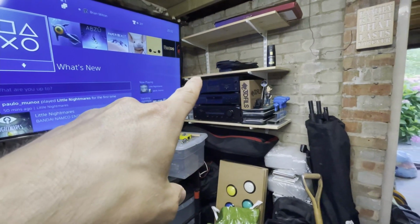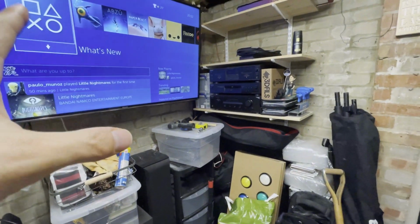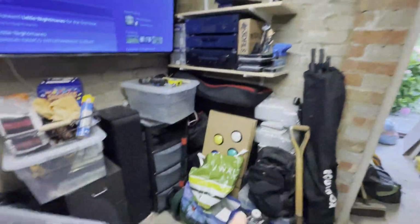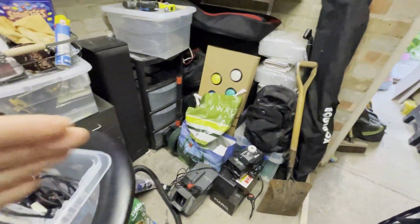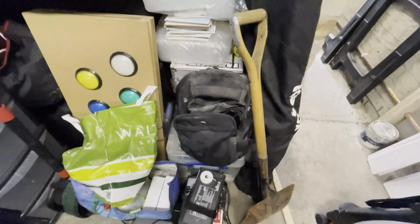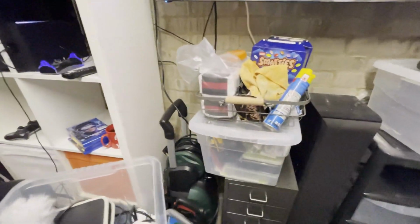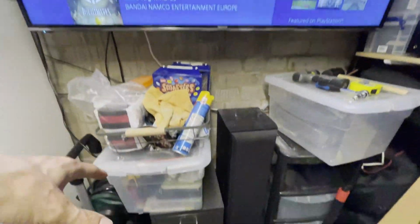I'm thinking about moving these shelves over a bit, because at the moment that's kind of a bit of an annoyance. So I'm thinking about shifting these over so they're butt up against here. Along there and across here, there's going to be a workbench. It's going to come out to probably about this deep. You probably don't get any idea of depth on a 2D image. So yeah, there's going to be like a workbench here.